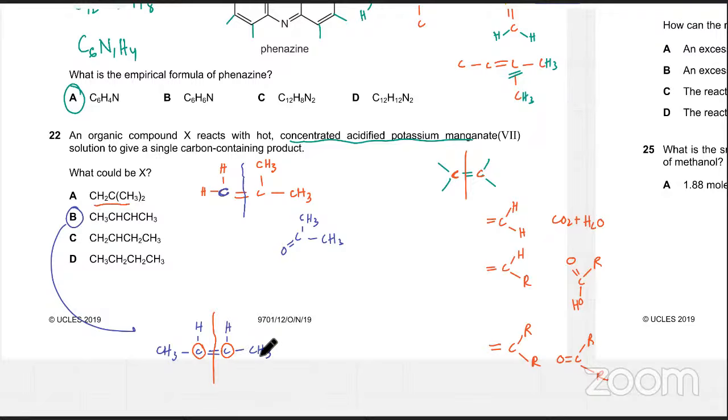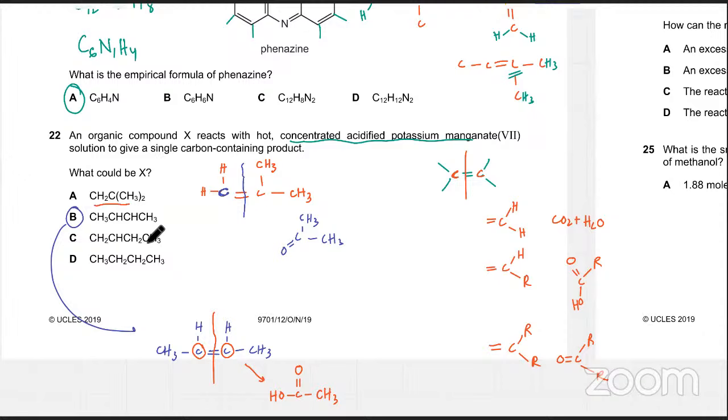This one will give you ethanoic acid, because if there's one H with the carbon that's making the double bond and one carbon chain, it's going to turn into a carboxylic acid. So this particular carbon atom will turn into carboxylic acid, and this would become C double bond O OH. And the same thing would happen to the other one, which is this one. So that will turn into a carboxylic acid as well. So this is the correct option.